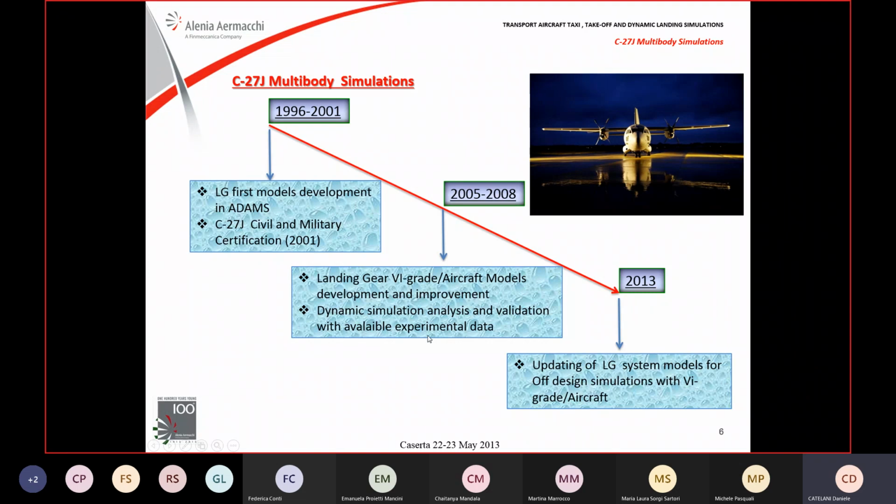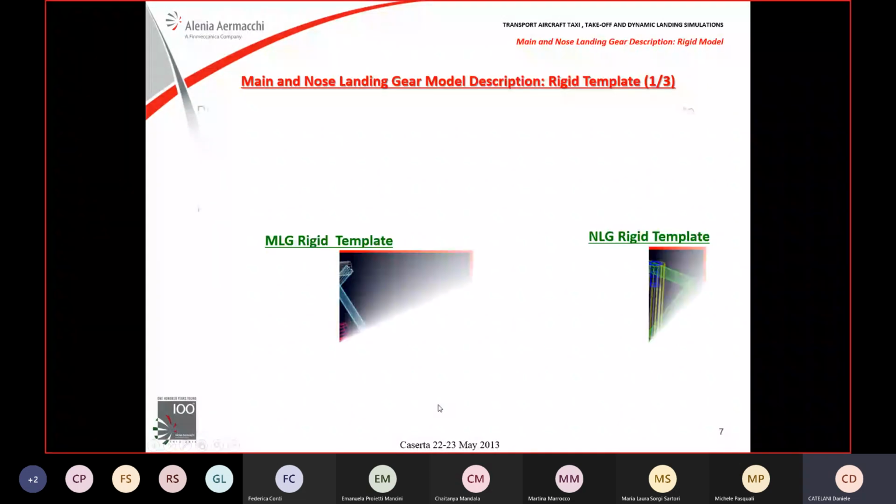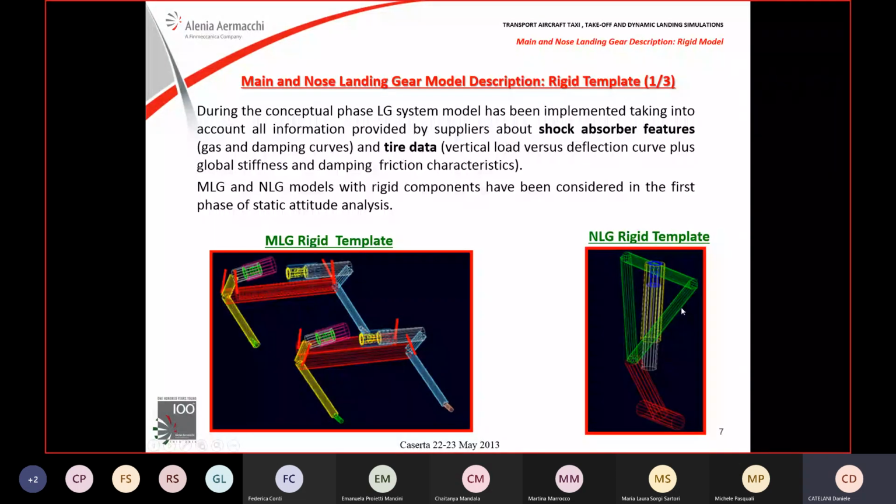And more recently, we were able to perform the simulation of rejected takeoff. So we started from a simplified, only from a geometrical point of view, model of the landing gear, the main landing gear and the nose landing gear.